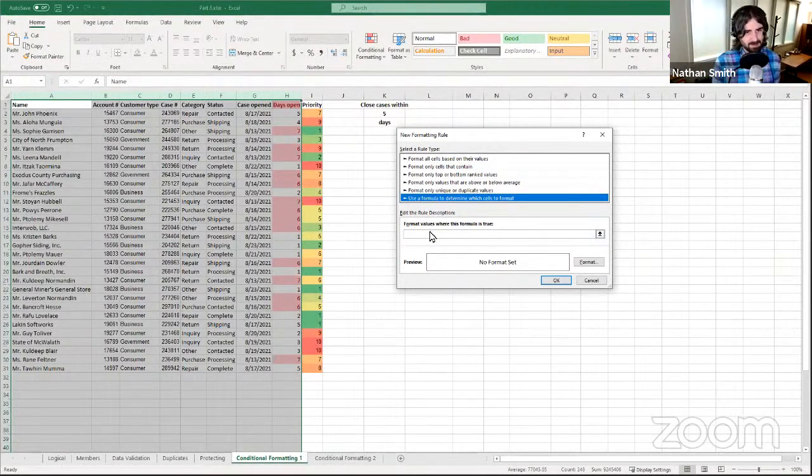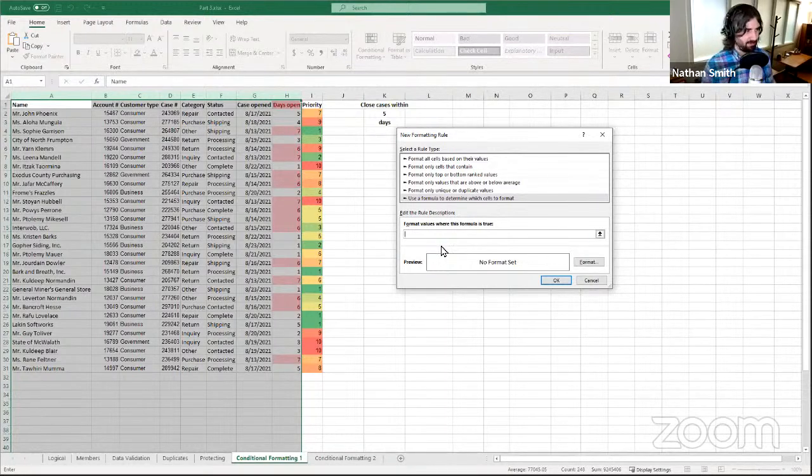And what we're going to do is write just a little formula in here using that IF function. I'm going to hit the equal sign to tell Excel to expect the formula. I'm going to type IF, open a set of parentheses.